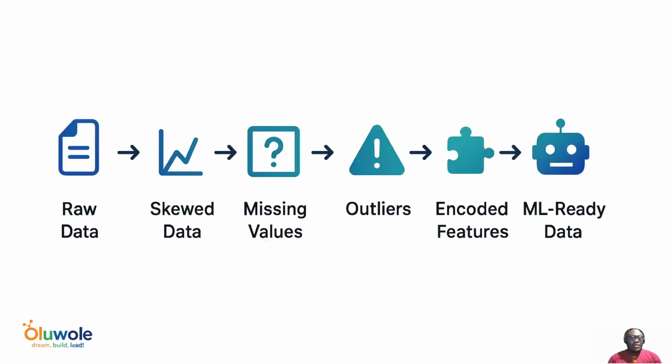All right, let's go on. So this is what we just want to look at today. You have raw data. You want to undo skewness, undo missing values, undo outliers. You want to encode features, like categorical data, and prepare them so that you can use them to build your models. Remember, we are talking about advanced data processing. We are now in the intermediate class, so we'll be doing more than just dropping rows and what we were doing before. But now we'll be doing more.